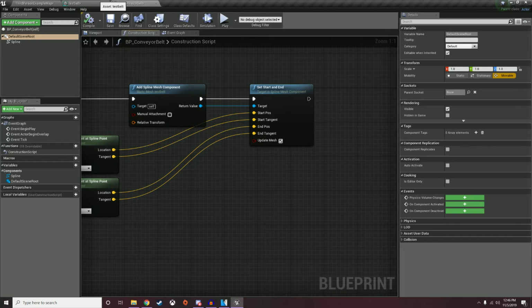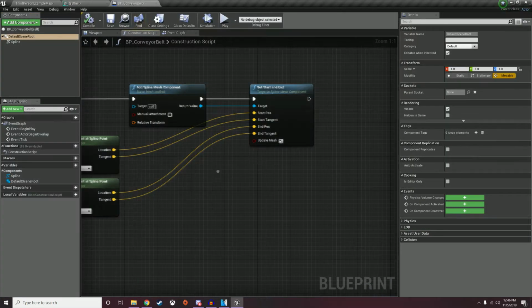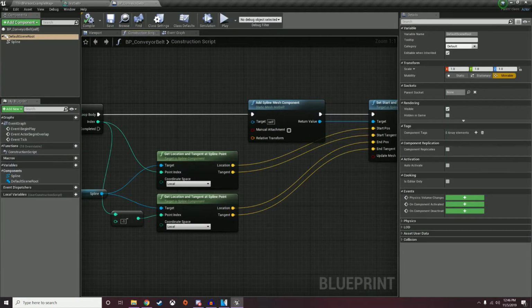And a couple other things that I didn't mention about this mesh, and the reason, like you may have noticed, that for something that is kind of boxy, it has a lot of vertices in it. And that is because the way that splines interpolate, it needs more vertices to really be accurate to the curve of the spline. And we'll see that manifest in the collision in a little bit. That will give us a really good idea of what it would look like if we had fewer verts.